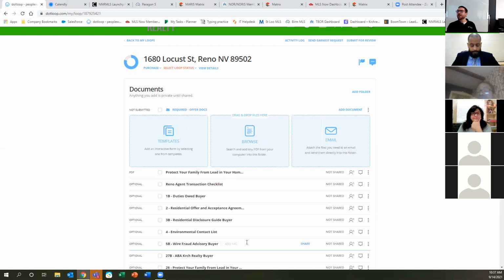Cool. All right, so we're going to go ahead and start working on documents. Like I said, we're going to do an agency document and we're going to write an offer. Now, we're not going to go through every single box and line item in the offer. I just want to show you guys the functionality that exists with auto-filling things. So the first document we're going to work on is duties owed. That's our Nevada agency document.